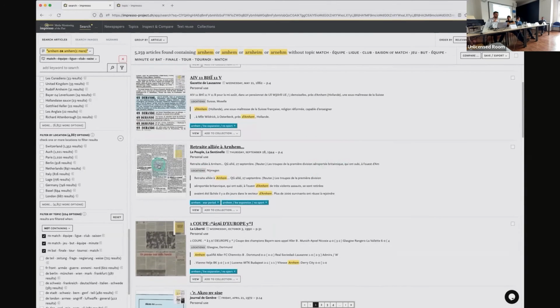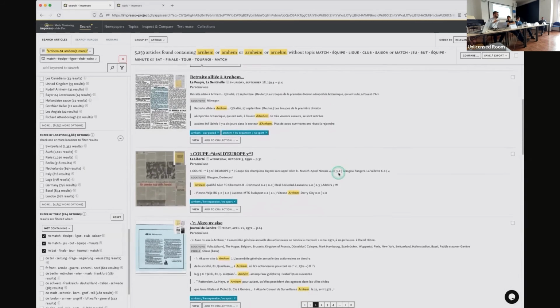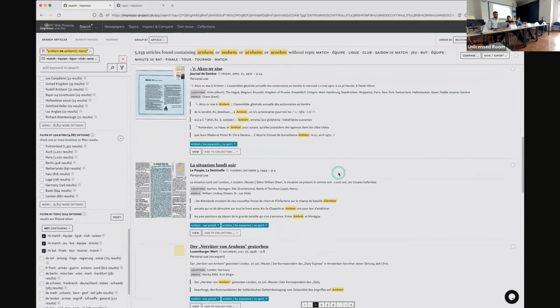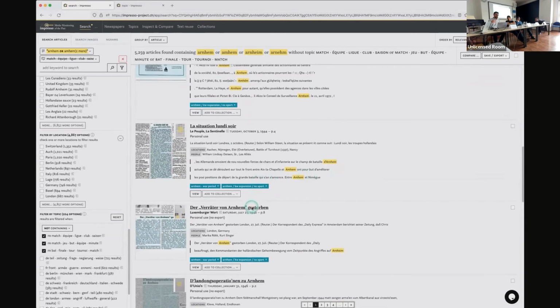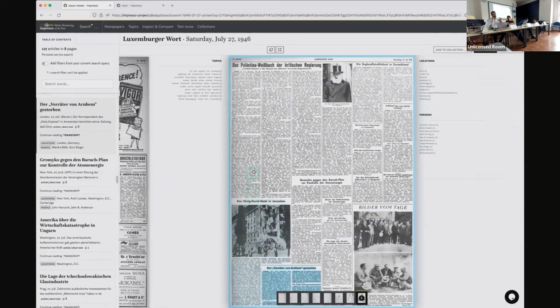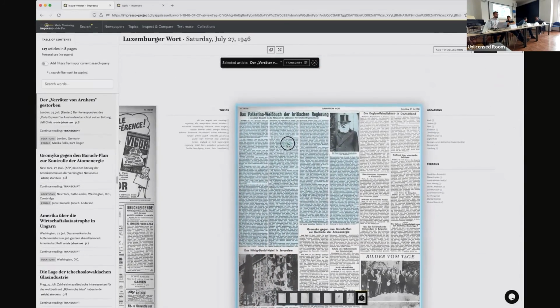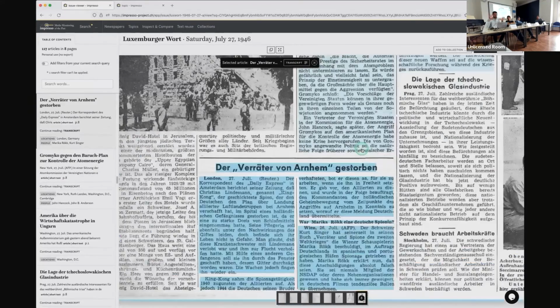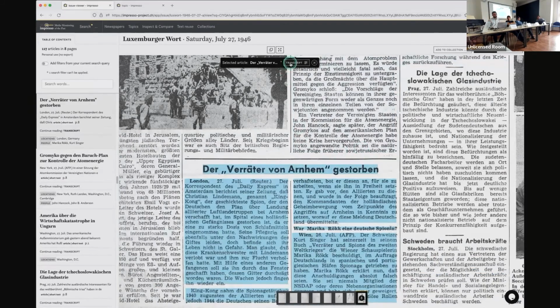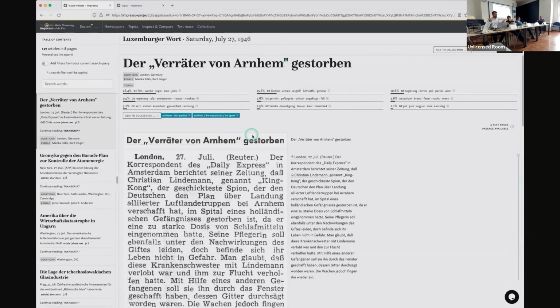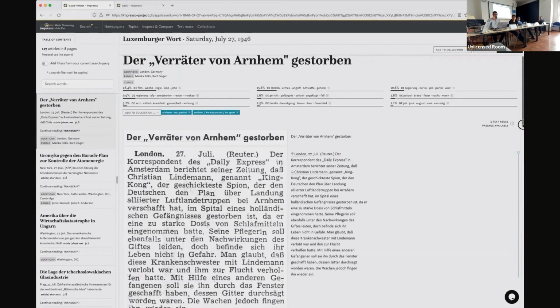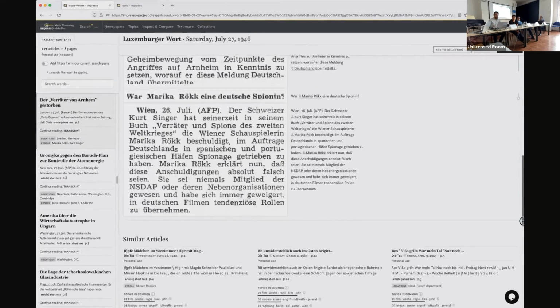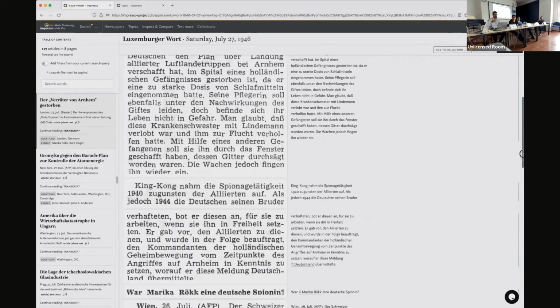So here you have the results. Each result has a thumbnail where you can zoom in already to get a glimpse of the content. If you click on it, you will be taken by default to the page viewer, where you have the facsimile, you have your article, you have some annotations done automatically in what we call marginalia, and then you can see the transcript where you have the image and the OCR side by side. On the top, you have all the information coming from topics and named entities that were extracted automatically. And at the bottom, you have similar articles that are suggested to you.